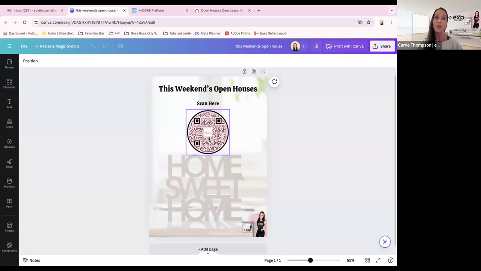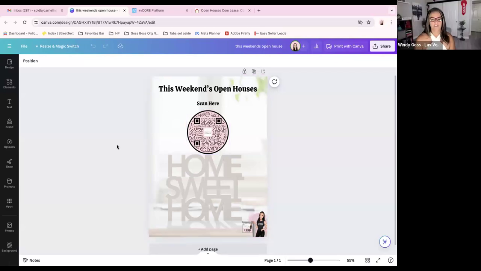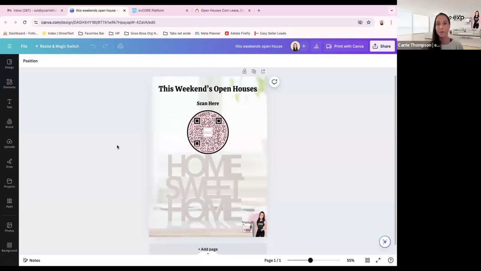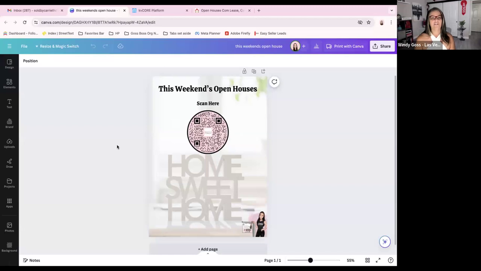So when they do that, you're going to capture their information. So I like doing that when I hold open houses because it's just an easier segue into the whole thing instead of being like, hey, sign in. They're always like, oh, yay, nice. So they're always happy that they'll get a whole list immediately to their phone. And this would be a great thing to add into your CMA drop off too. If people are thinking about going open house shopping, they could scan that, you get the info.